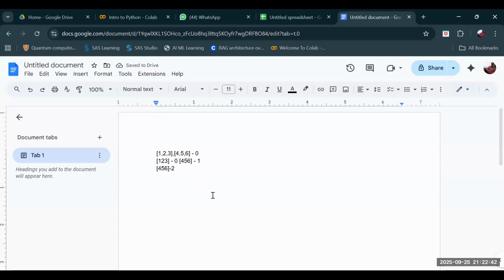So what will happen for 4? 4 is number 0, 5 is 1, and 6 is 2. Right? So now what will be my final answer for this? 6. Right? Are you getting the logic, Raghav? Yes, sir.